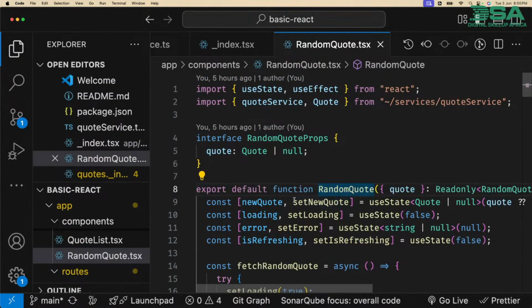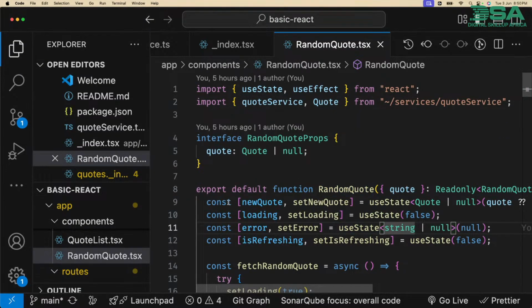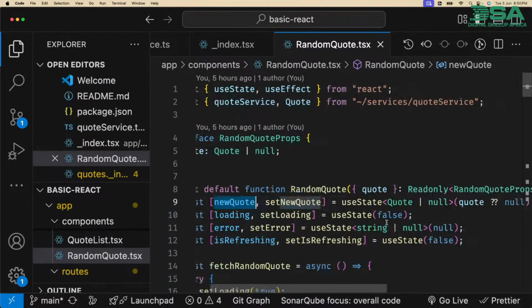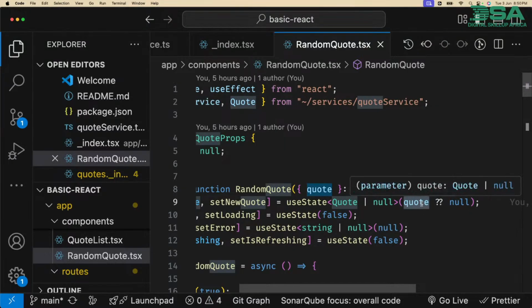And when it gets to the random quote component, this is what happens. We say create a state for a new quote, but that new quote sets the props that was passed into the component as the default.